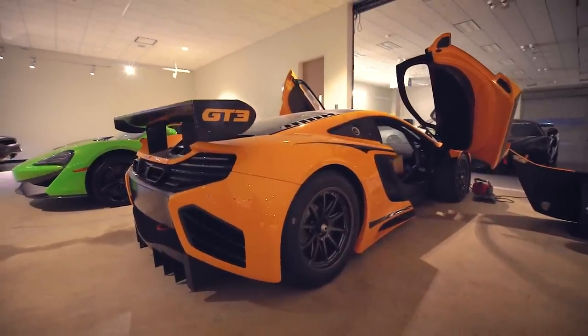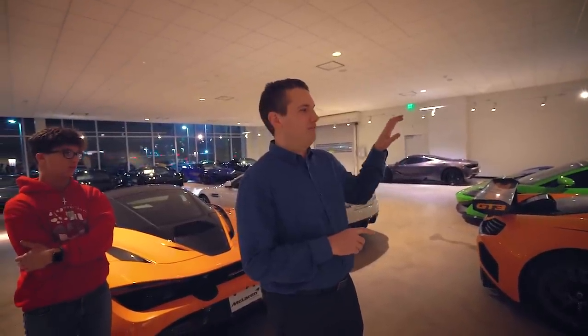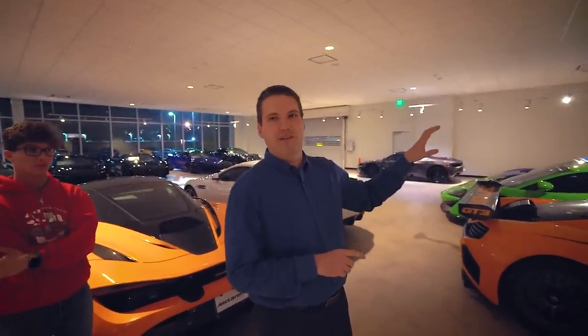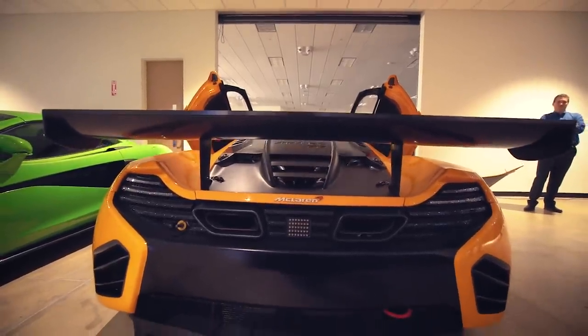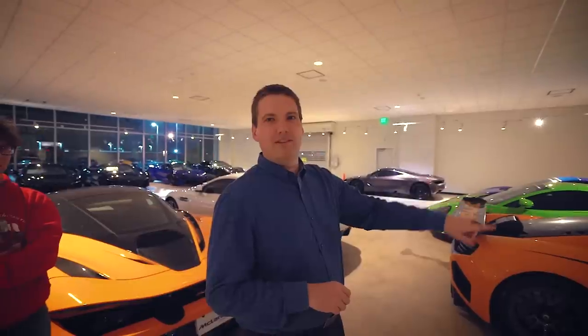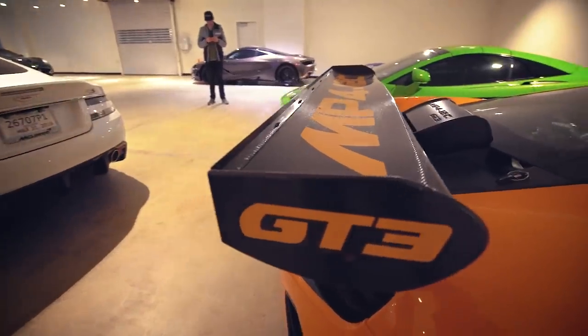They have a race car. So you have a GT3. This is a 12C GT3, the first GT3 car based off of a McLaren road car. They made 25 of these worldwide, and this is chassis number 25 of 25. This is the one that was shown at Pebble Beach. At one point it was switched to a K&M spec and shown at Pebble Beach, and turned around. It's been converted back to the Sprint package.